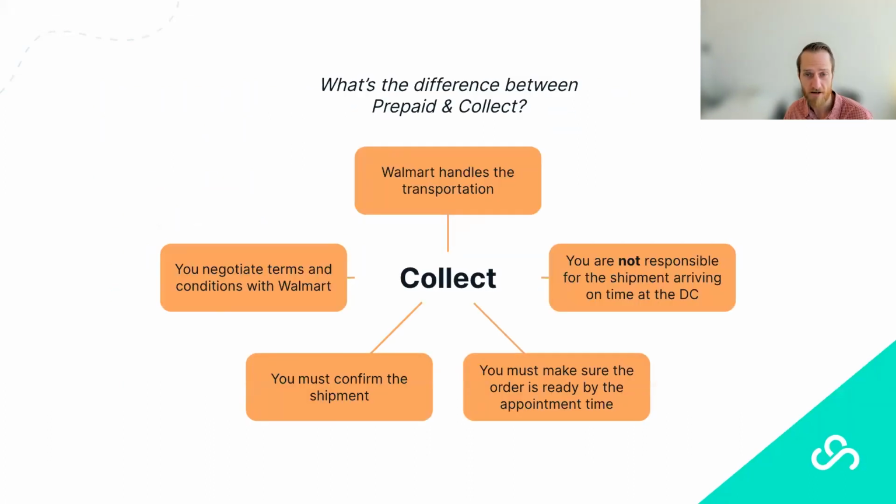All right, so on the collect side, again, Walmart handles the transportation for collect suppliers. They come and pick up the freight at your facilities. You're not required for that PO to arrive at the DC within the must arrive by date. That's a difference in collect and prepaid. You're not required to hit that MABD, but you are required to confirm and route the PO by 4 p.m. the next day, and to actually have the goods available for pickup when the Walmart carrier shows up. So that is collect. Walmart's taking care of the transportation.